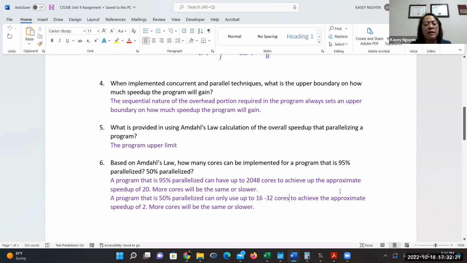So it will be more beneficial if we parallelize the majority of the program if we want to maximize the use of our multi-core. And again, we cannot parallelize at 100%. There would be a small percentage, or even half, that would be your upper limit or your sequential part.